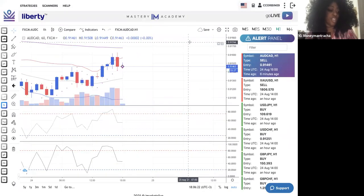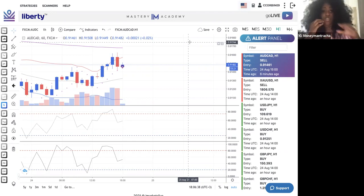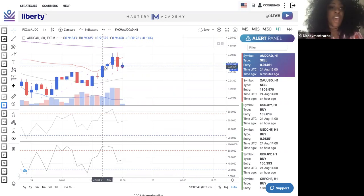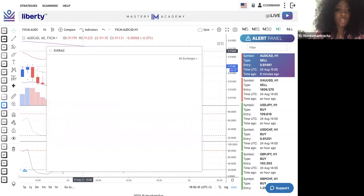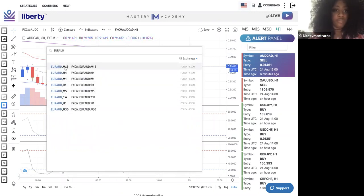So let me go check on this trade and see what's happening right now. We're going to give it some time because we know Euro AUD is actually selling for the week. So most trades do not start off in profit, y'all. But I want you guys to check back, I would say every hour. You're going to notice that that thing is going to continue to drop. Now if you want to do a SL and TP, this is what you would do. Just make it very easy for yourself. Let me go back to Euro AUD.